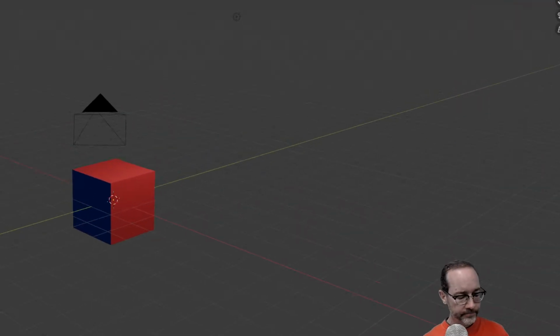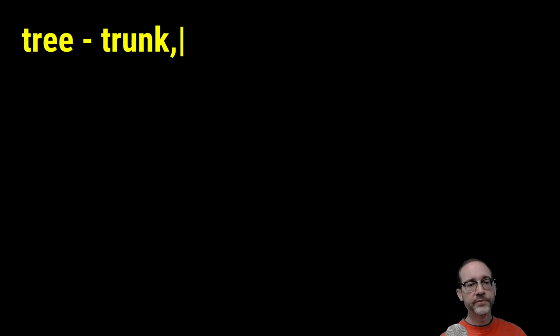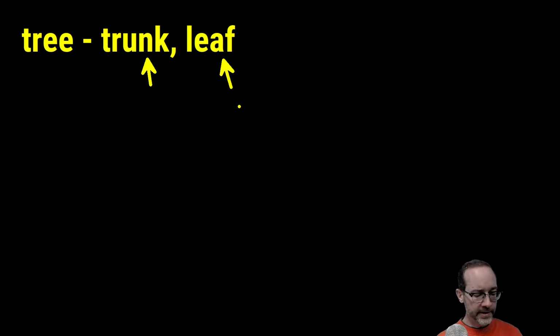The thing that the evergreen tree presents is that we have the trunk, and then we have the leaf part of the tree, or needle part of the tree, the green part of the tree, right? So just in the most general way, we want this to be brown, we want this to be green, but we want to join them, or they've already been joined.